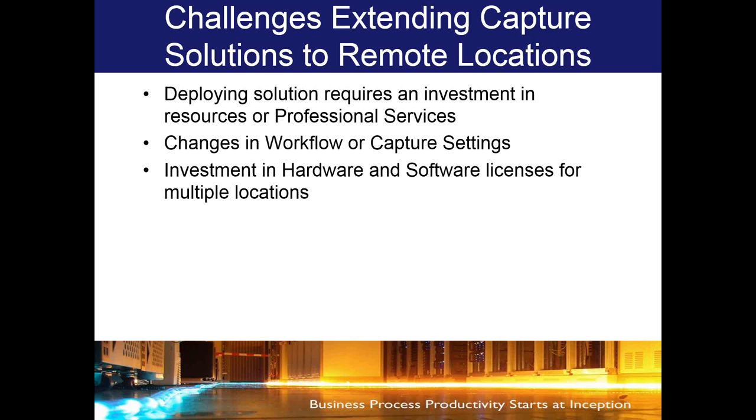You also have to make investment in hardware and software licenses for those locations. As an example, with Kofax Capture Network Server, you have to have a PC or a server that acts as the local server at that remote location, which then syncs with the main server back in your headquarters. You have to have software licenses to be able to run on those workstations. All that needs to be deployed and managed at each remote location, making it costly and complicated.